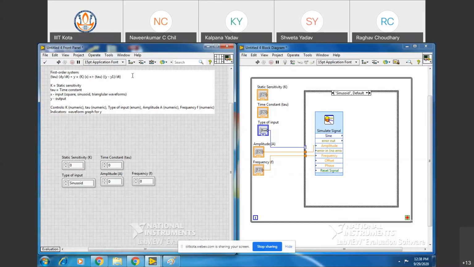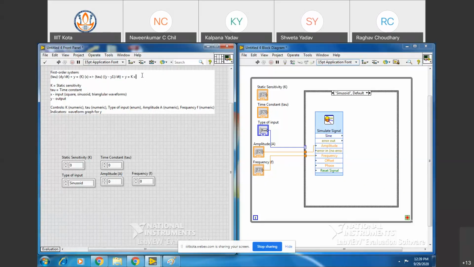So this will resemble tau dy/dt plus y is equal to capital K into x, where these are the sampled values, the each sample values for each sample.